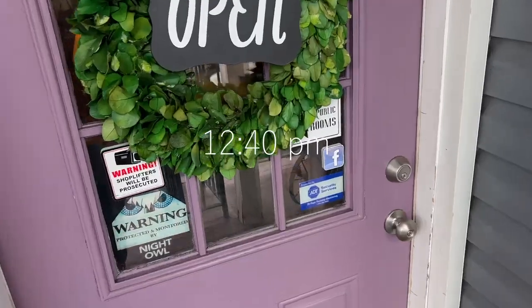I already checked out. I missed this little back room, so I'm just looking at that real quick. But we're actually gonna, I got some things, clearly. My mom's checking out, and we're gonna go across the street because there are a couple more shops, see what else we can find.